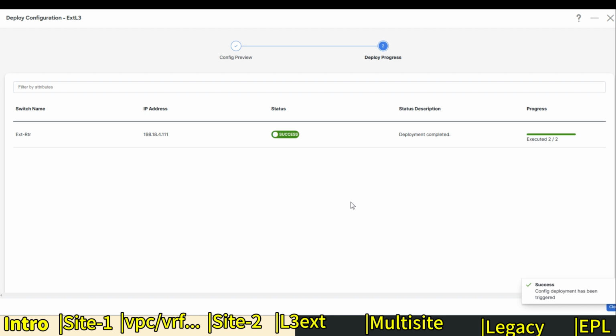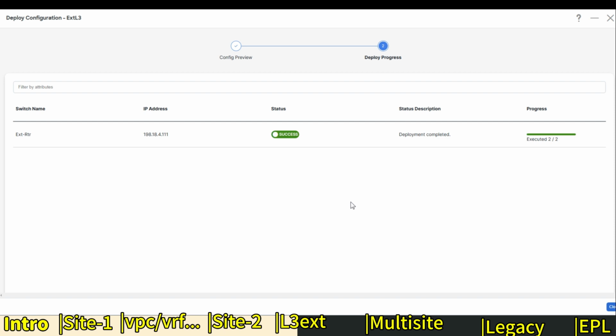Now we'll deploy the external L3 fabric to the border leaf in side 1. When I created the side 1 greenfield fabric, I set the side 1 fabric setting under resources to provision VRF Lite externally and to auto deploy both the sub-interface and BGP configuration for external connections.